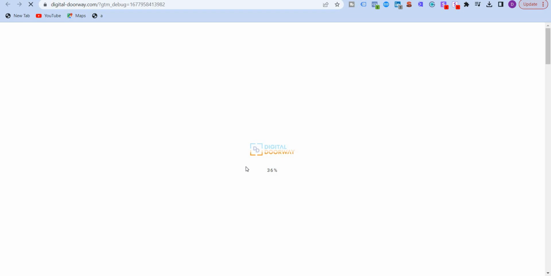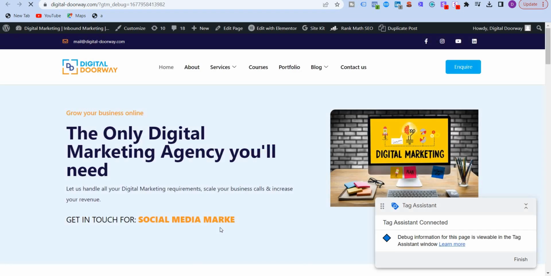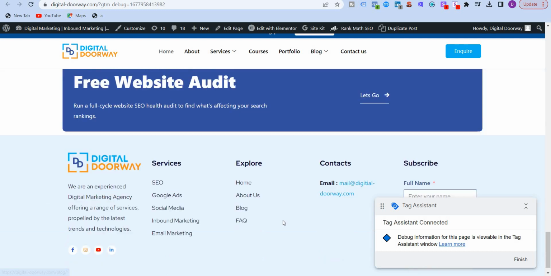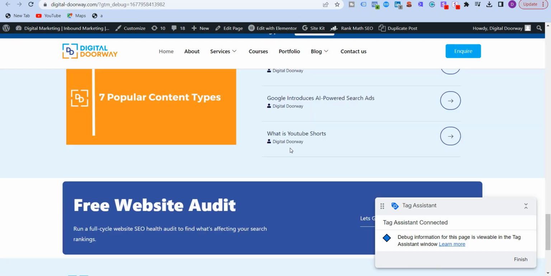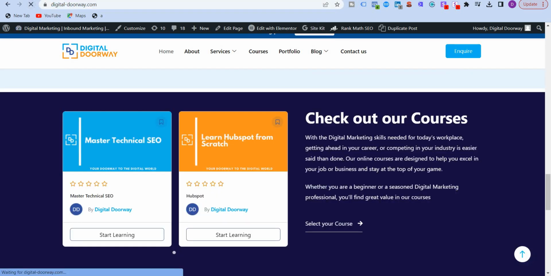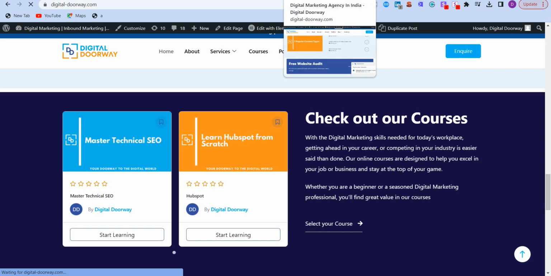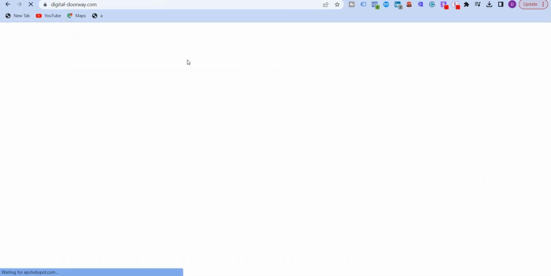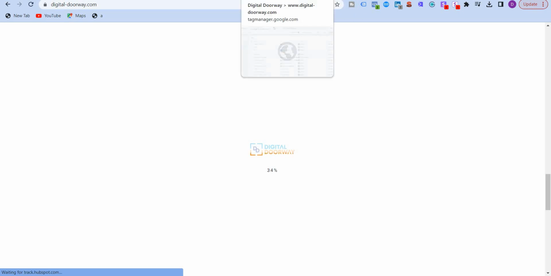So the website will open up and a small window will open up. So debug information for this page is viewable in the assistant tag window. All right. So I'll just refresh this. I'm just going to click on finish. All right.